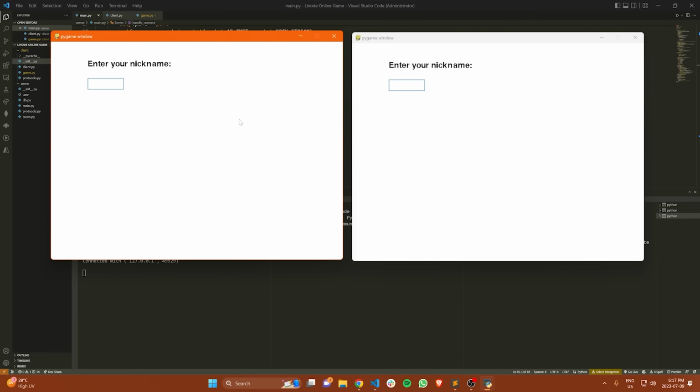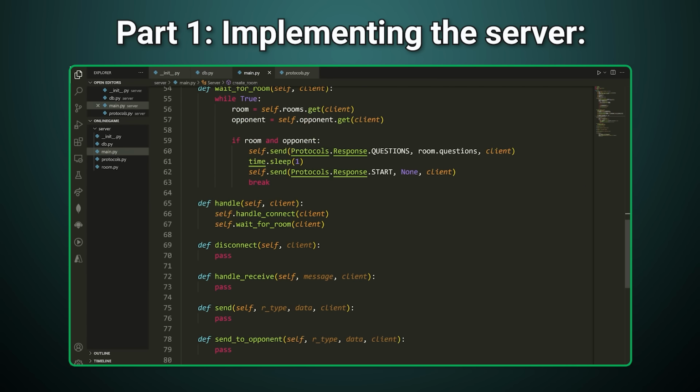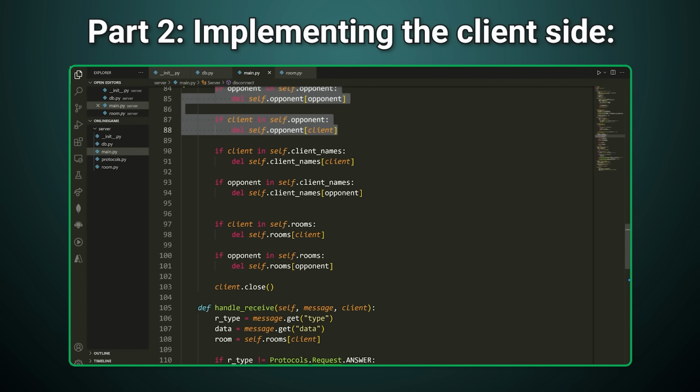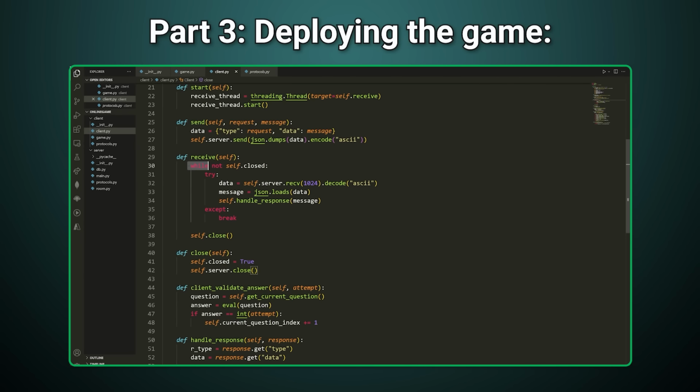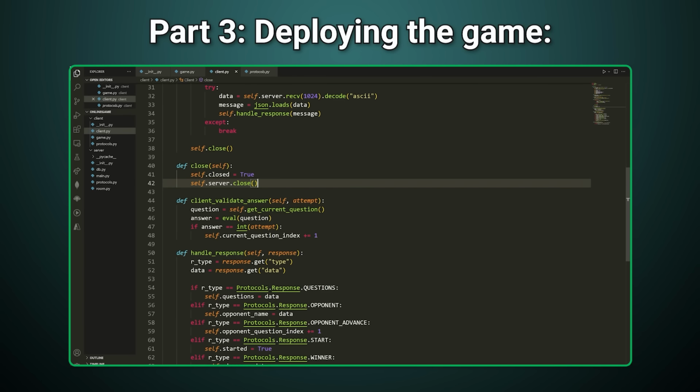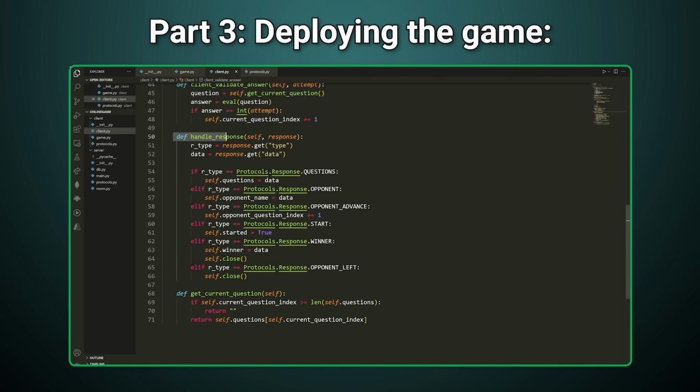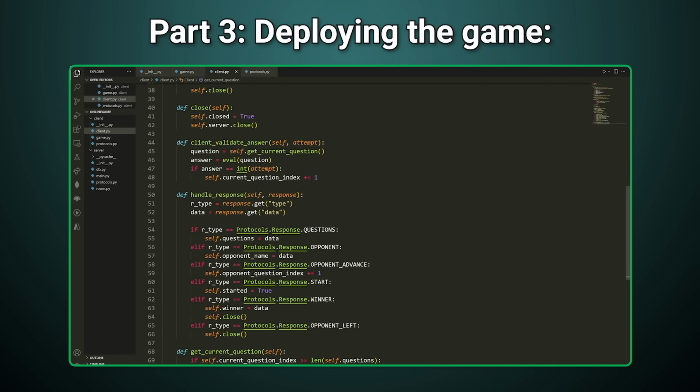And with that said, let's go ahead and get started and code out this server. So let's begin here by just having a look at a quick demo of the application. Then I'll talk a bit more about the architecture and how we're going to set everything up. We'll get into the installation and the different dependencies, and then we'll start writing some code. Now, I'm going to split this tutorial into 3 videos. In the first video, we'll implement the server. In the second video, we'll implement the client side. And in the last video, we'll deploy everything, and I'll show you how we can connect this to a database such that we can keep track of wins, losses, different users, etc.